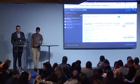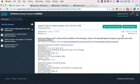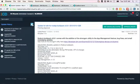and submit those dates. You can also approve the update, and it will be scheduled to be applied when it's not blacked out. You can look at the history, so you can see everything that, from an audit trail perspective, has been applied to this system as administrator, and see exactly what happened when. You can test them in your test environments first, and then roll them to production.